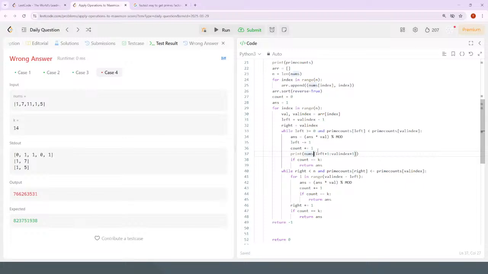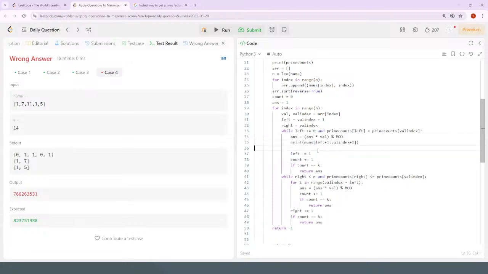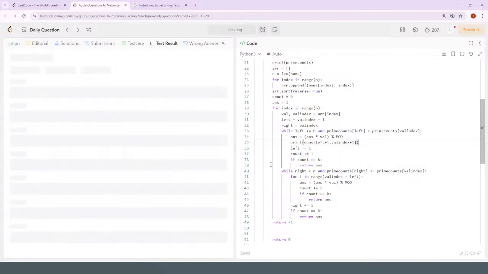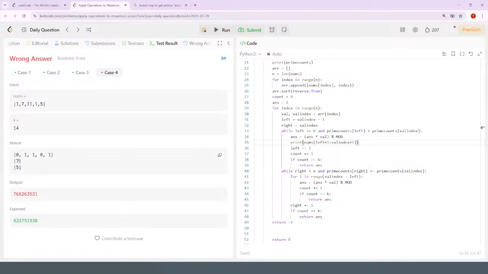Oh, I'm doing this after I do the decrement for the left hand side. Okay. That's still incorrect. So the left index should be 11.